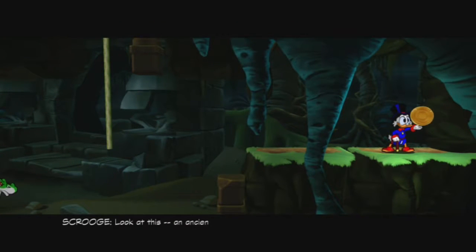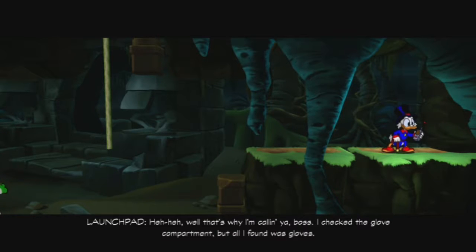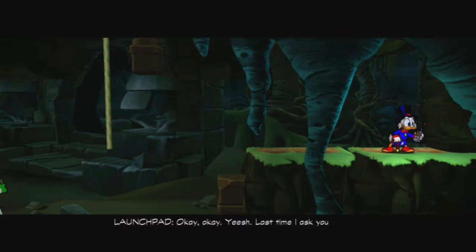Look at this. An ancient coin with the image of a scythe. It must represent a good harvest. This is Launchpad, calling Mr. McD. What is it, Launchpad? I'm running a little low on fuel up here. Well, where are the extra fuel canisters? Well, that's why I'm calling you, boss. I checked the glove compartment, but all I found was gloves. Oh, you'd best find those fuel canisters, or the next thing you'll be flying is a model airplane. Okay. Last time I asked you for help. Is that a promise?